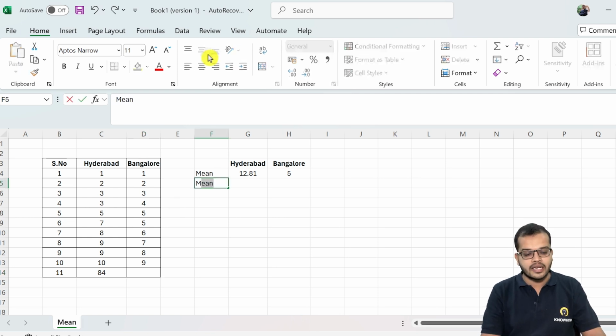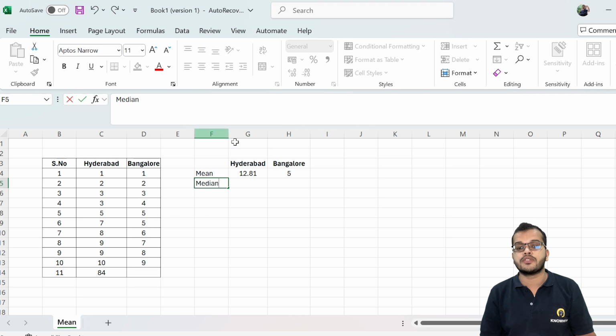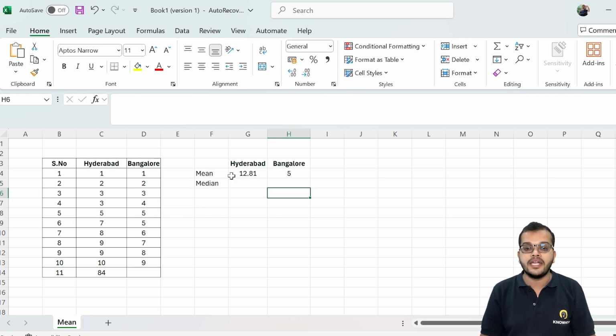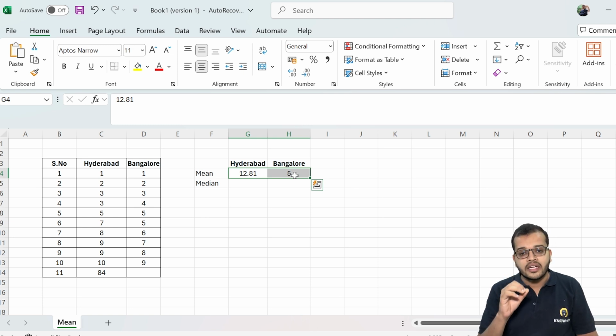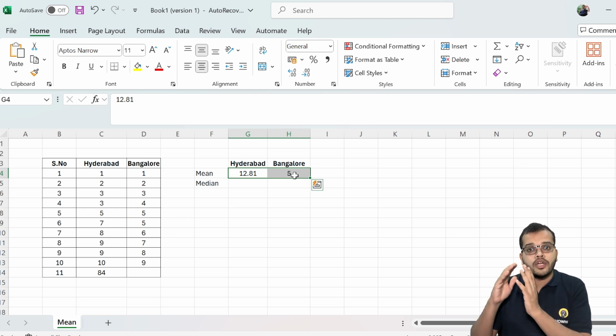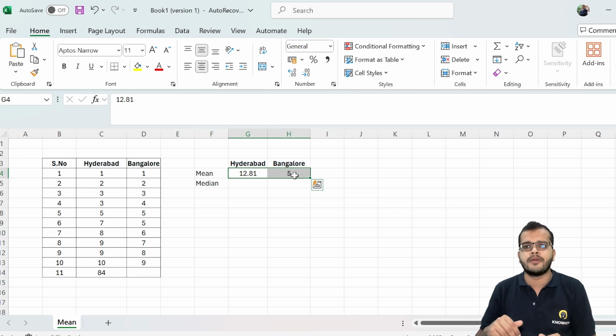Now let's go and calculate the median. Anyway, we should make sure that the mean alone is not sufficient to take necessary decisions on any particular business. So rather than just focusing on the mean, which we generally consider as an average, let us consider even the median and mode, and find out what is happening in the median and mode as well.